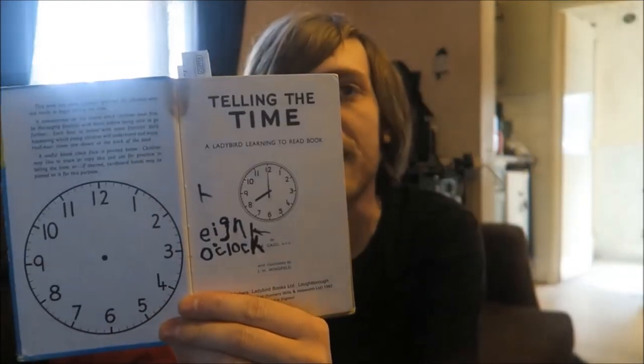Here we have a Ladybird Learning to Read book: Telling the Time, by M.E. Gag. The previous owner helpfully scrawled '8 o'clock' — and they're correct, kudos. It goes through a day in the life of a child. Some things I disagreed with: at 12 o'clock 'mummy cooks the dinner' — no, she cooks lunch. At 1 o'clock 'we have our dinner' — that's lunch. At 4 o'clock 'we have our tea.' At 3 o'clock 'we sail our boats' — quite specific. I can see why it's useful for learning to tell the time, 3.5 out of 5.